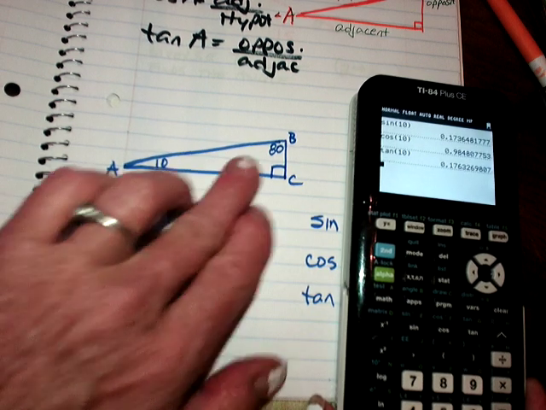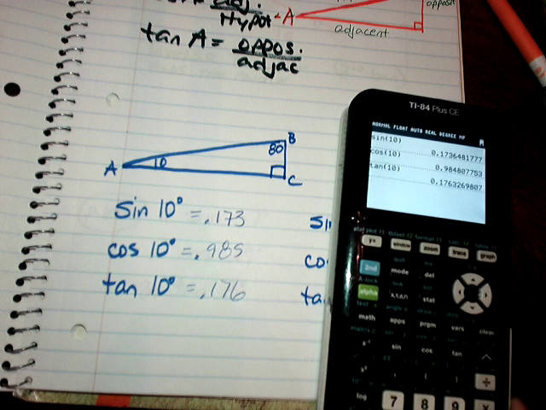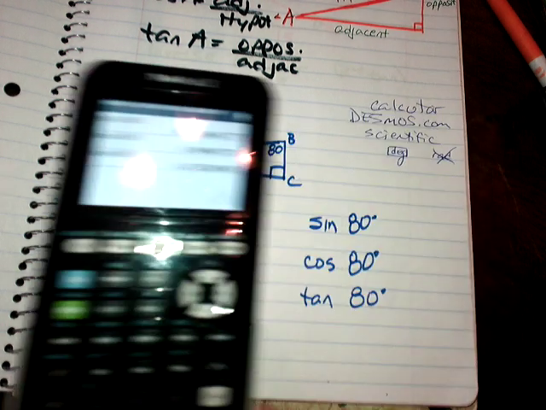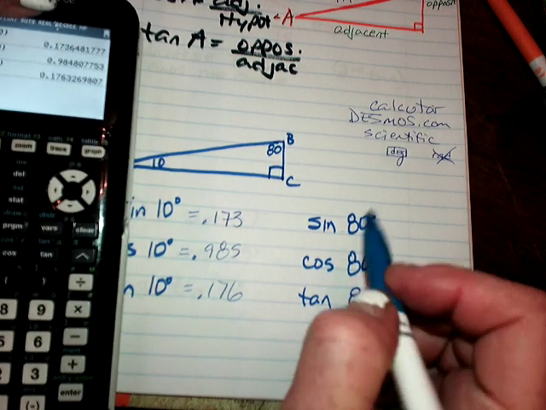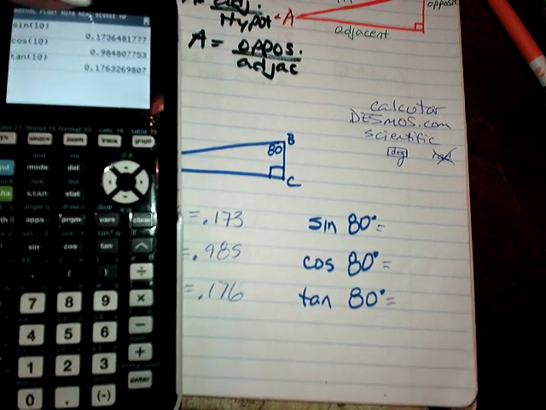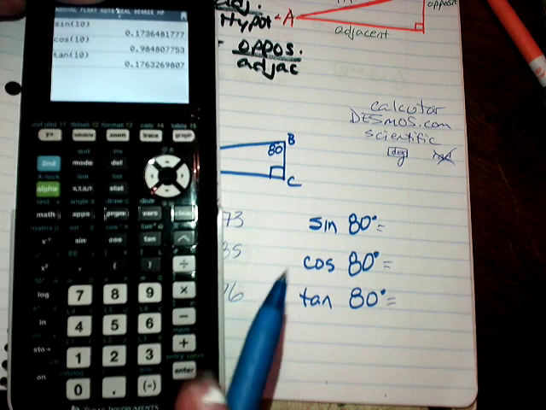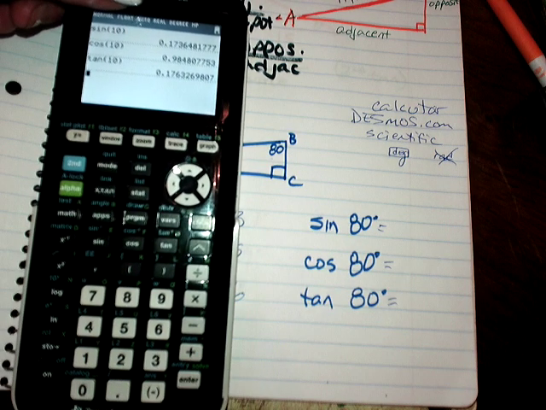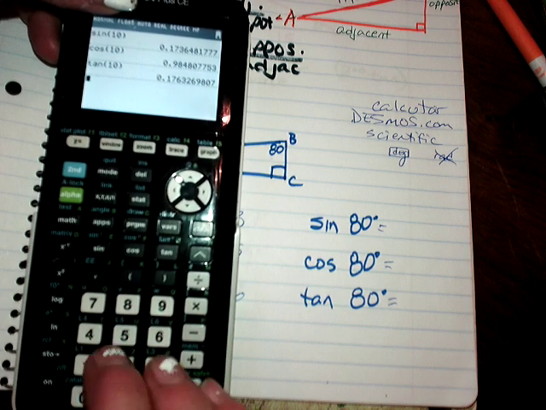And now I just want to see if you should be able to try this. Try and hit pause on the video and see if you can do the next ones on your own. What would be the sine of an 80-degree angle? Just see if you can figure these out right now, okay? Just so you can get the basic idea. Then turn it back on and check your work with mine really quick, okay?